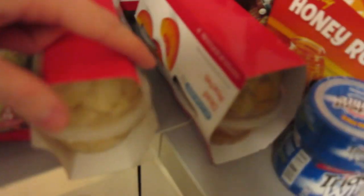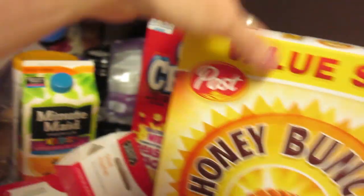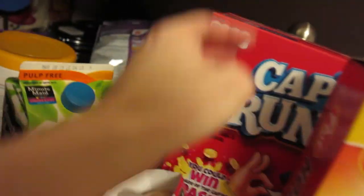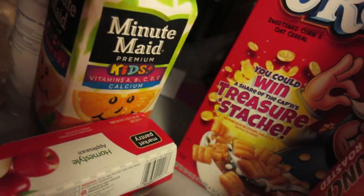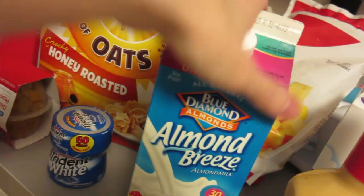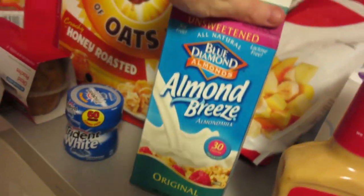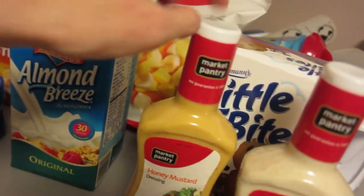Got some salad lettuce to make salad, some orange juice, some peaches — oh wait, I got two peaches and one orange — pears, applesauce in little packets, some cereal: Honey Bunches of Oats and Captain Crunch is my favorite. Got some gum, trying it white. We like the original almond milk, 30 calories. Honey Mustard dressing and ranch dressing — when we make chicken we like to use that too. Some muffins and blended fruit — I like to make shakes with those.